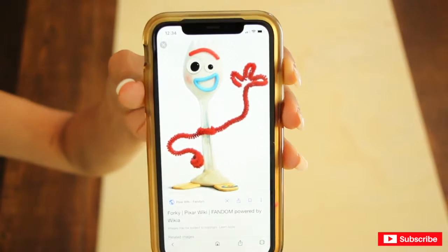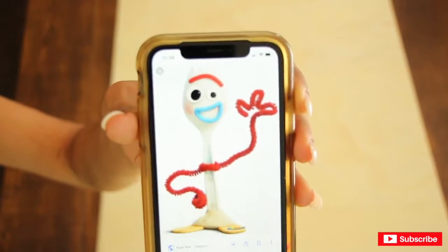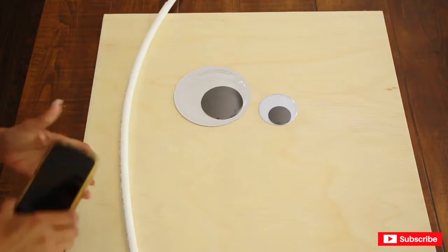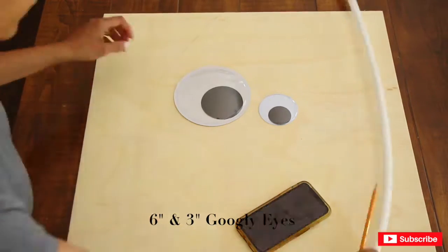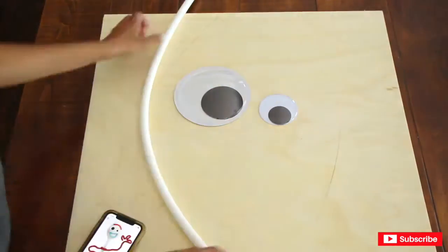This is a picture that's going to help me make Forky — this is the guide I'm going to use. I Googled Forky and looked at many images, but this one is the one. Another thing that's going to help guide me with drawing are the googly eyes that I got from Amazon. You can find these at any craft store like Michael's or Hobby Lobby, but nowadays Prime is my best friend.